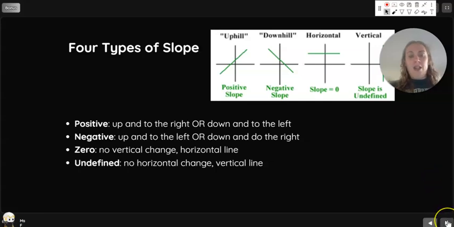Push ahead to slide 3. Feel free to take any notes on your own if you want. If you find these graphics helpful, feel free to take a screenshot, whatever you need to support you.